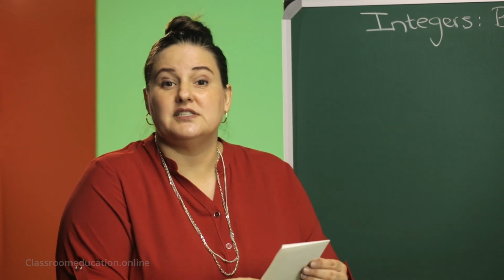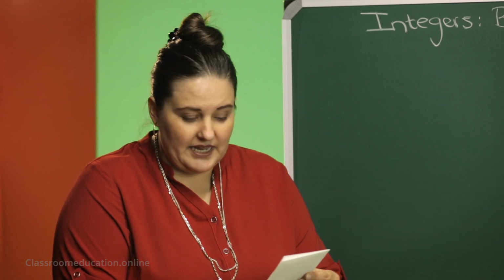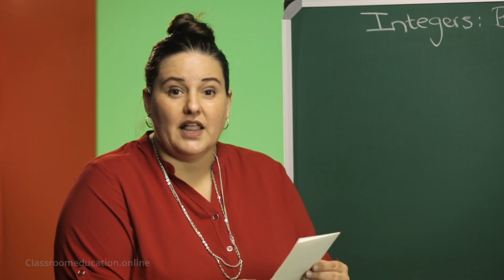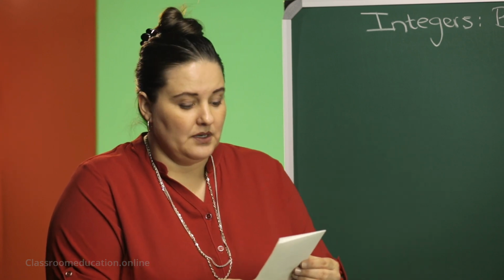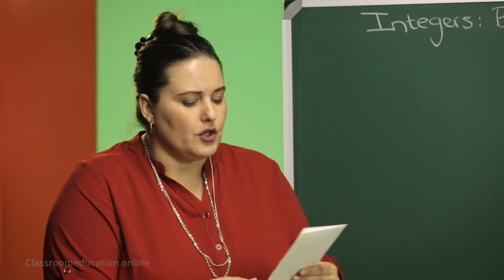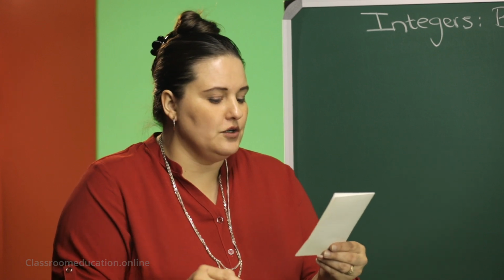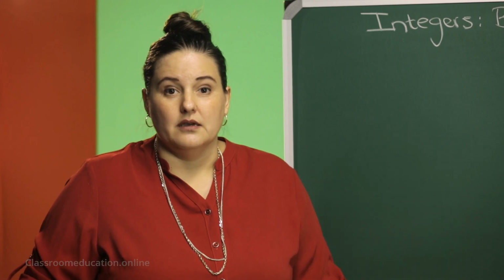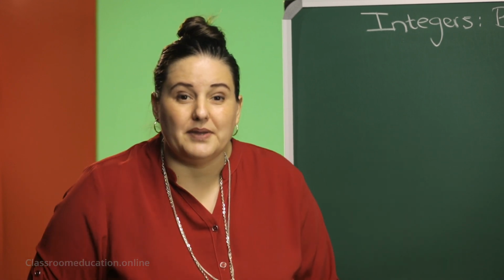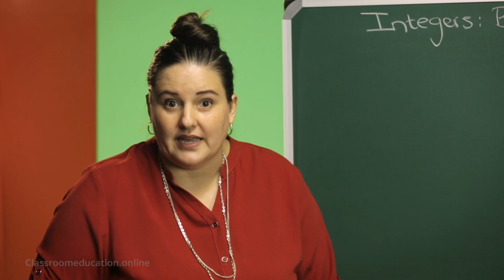Go 3 levels up. Go 2 levels down. Go 1 level up. Go 6 levels down. Go 1 level up and go 2 levels down. You will receive your next clue on this floor. Where are you going to be? Let's make a picture and see if we understand where we will end up.